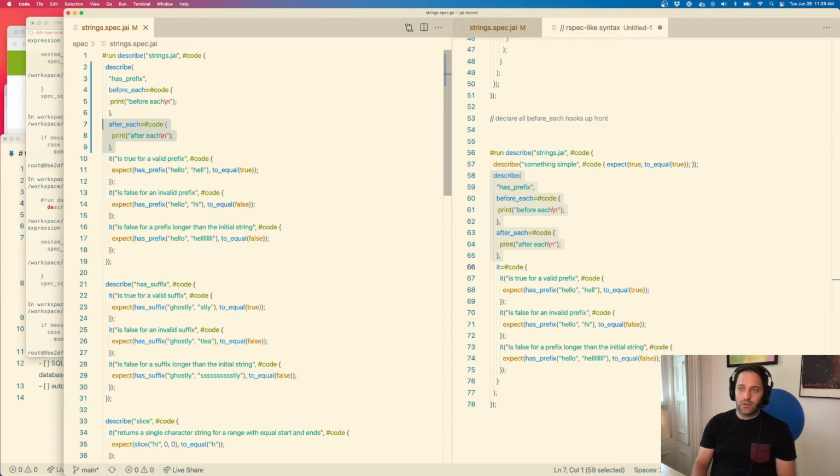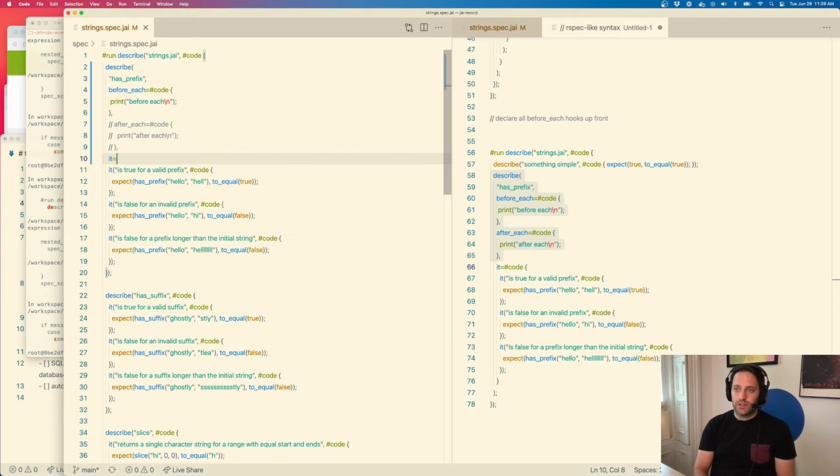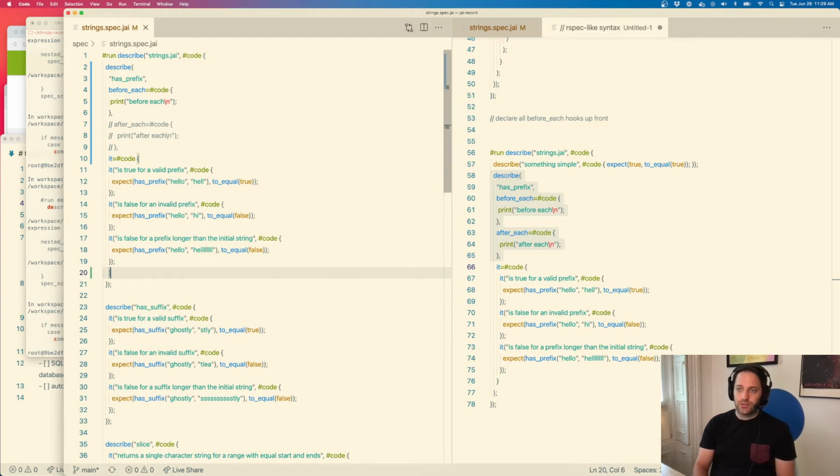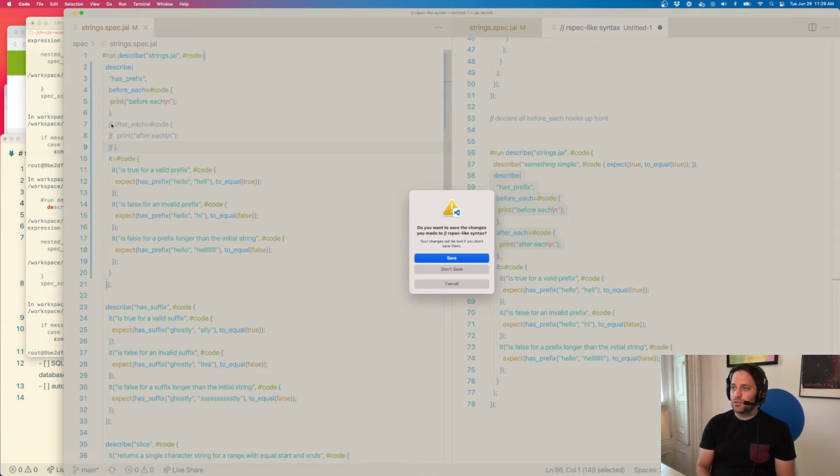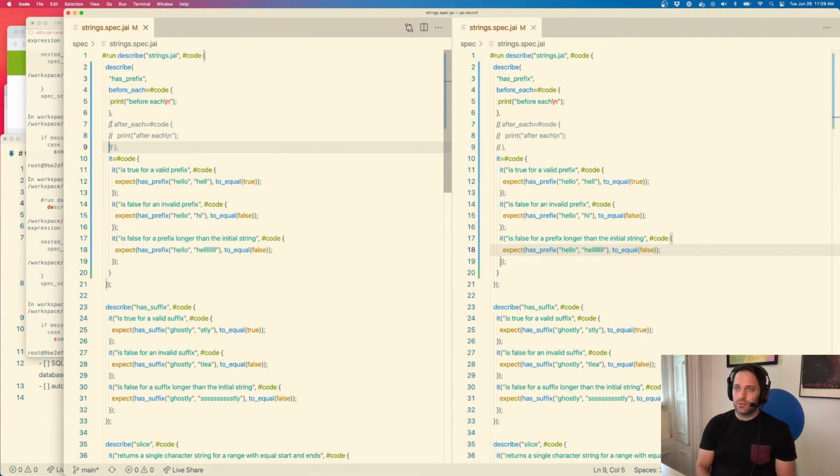That. We're not going to do after each yet. And then I'm going to say it equals code of all this stuff. I think using it again seems like it might be a very bad idea, but alright, this seems plausibly like its syntax. Whoops, got rid of my whole scratch pad. Oh well.